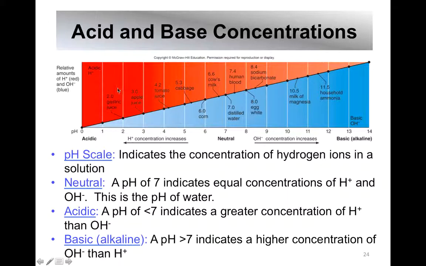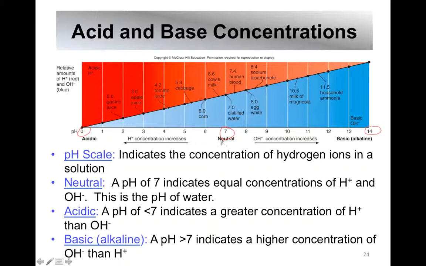Okay, the pH scale is a measure of the hydrogen ion concentration in solution. Neutral on the pH scale is 7. 0 means the most hydrogen ions, and you can tell with this red shows that. 14 is the most hydroxide ions. So 14 has theoretically no hydrogen ions and all OH negatives. And then 7's in the middle.